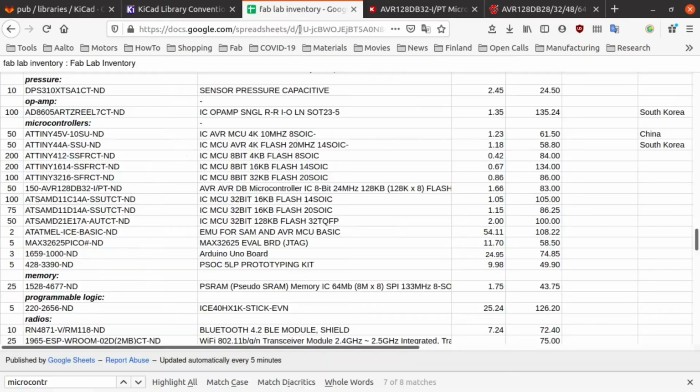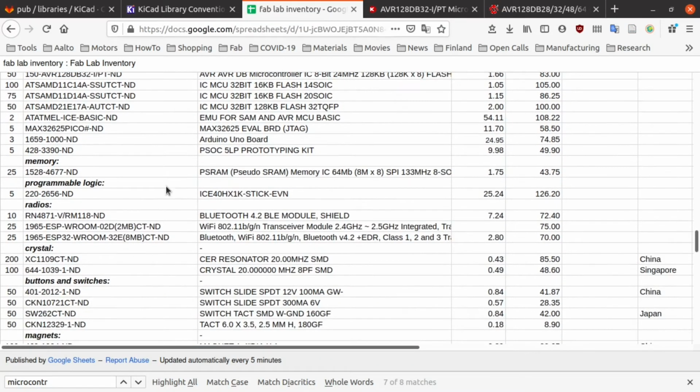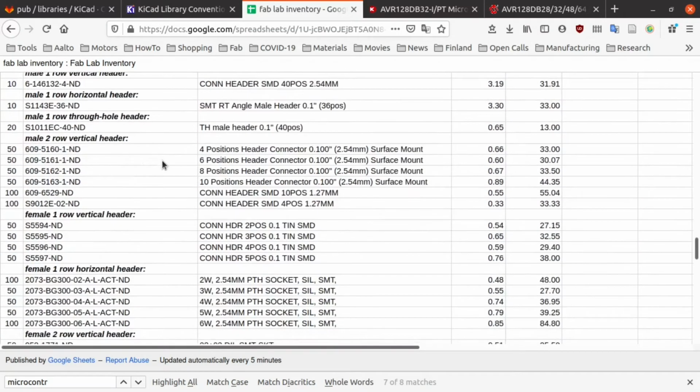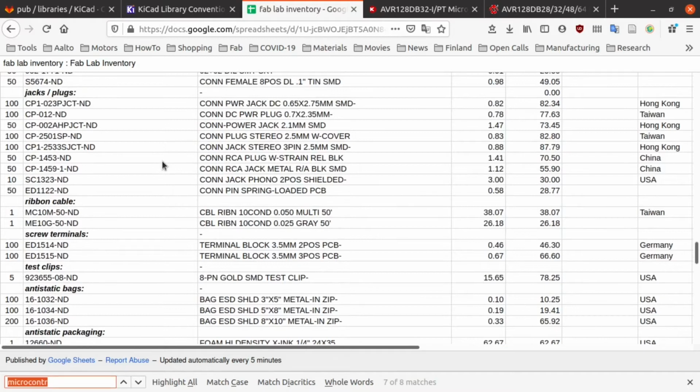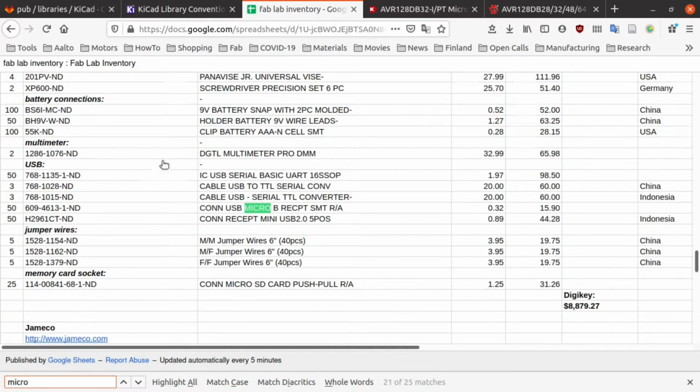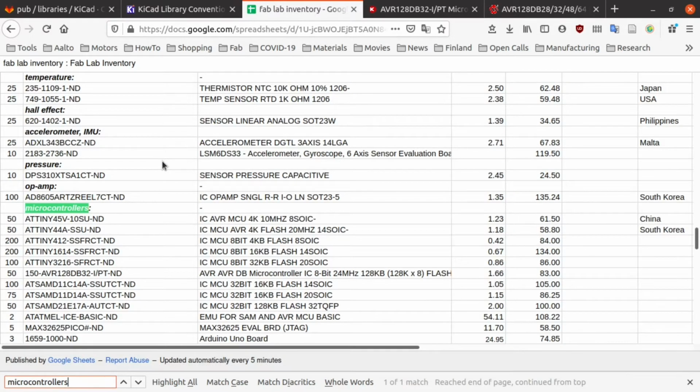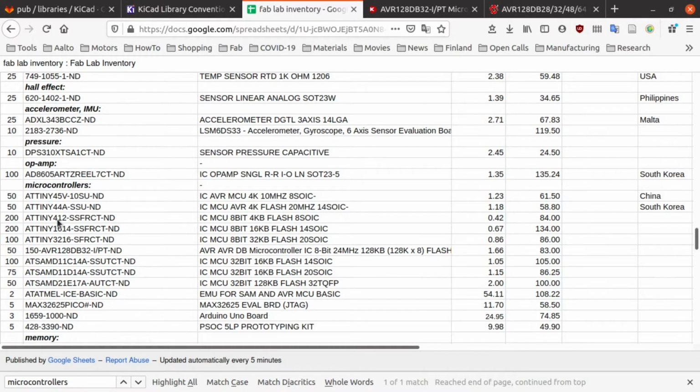Also, just recently there were a few new things added to the library. Let's look at the microcontrollers section over here. There are still the old ones, like the ATtiny 44 and 45, so these are not important anymore.